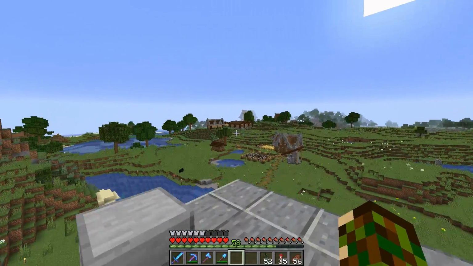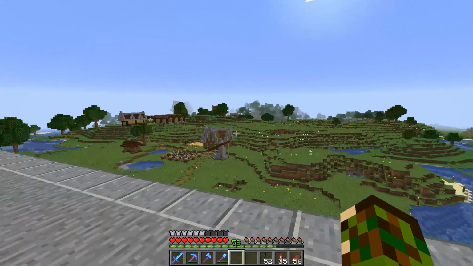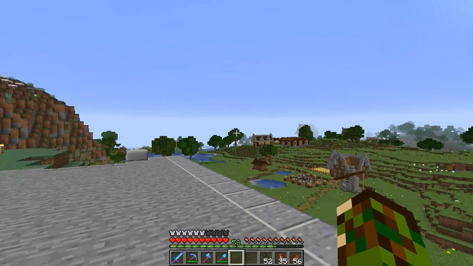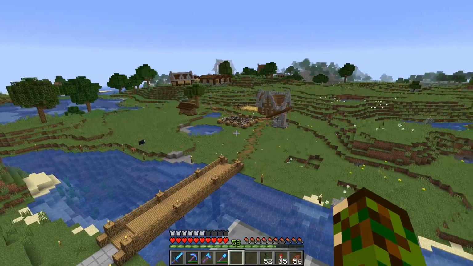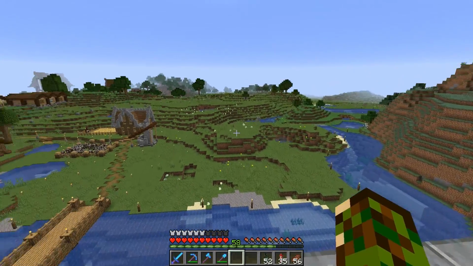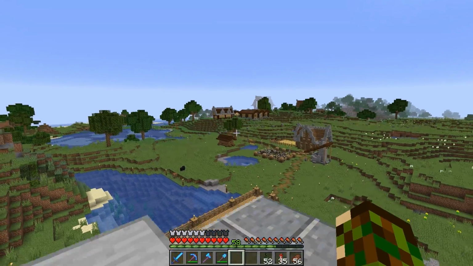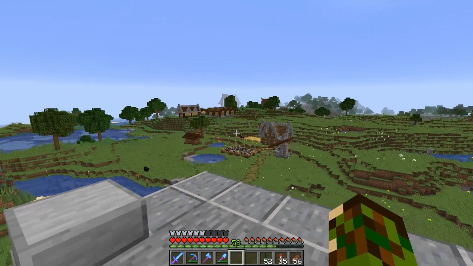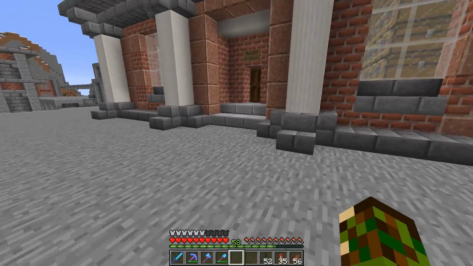Just because lag is a thing, and server performance has been a bit better lately, but 19 stacks of hoppers, that's a lot of hoppers, and that could cause some pretty significant server issues. Plus, on top of that, you're going to have the mine carts and all sorts of other stuff. So I think we're going to build this off of the main island, and that way it's only loaded when I'm actually there doing stuff. So I'm going to pick out a place to do this.